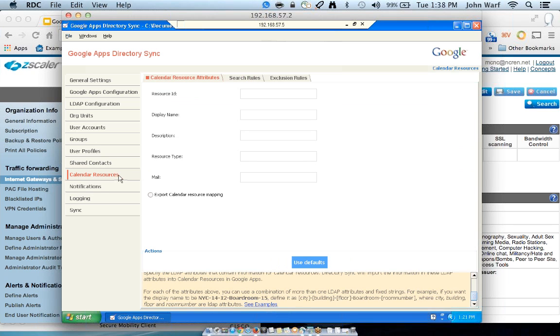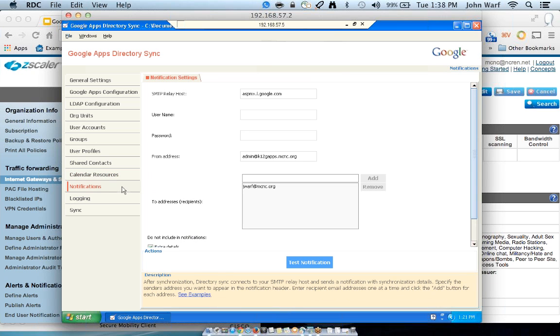So calendar resources, we discussed this earlier in the earlier session about calendar resources. I don't necessarily recommend using the calendar resources within your environment along these lines. I would go about doing it a different way. But if you were using calendar resources in your Active Directory, you could easily populate that inside of this field as well.